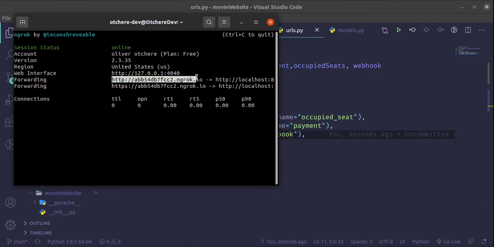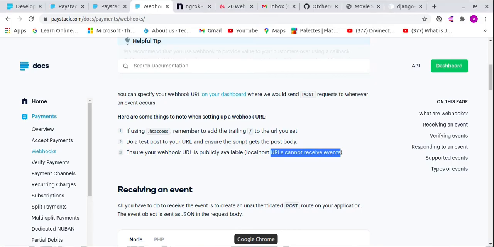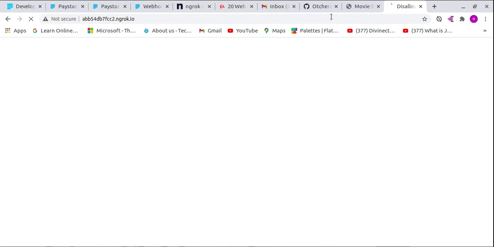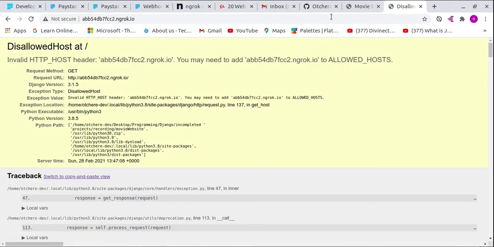So let's copy this thing here and let's go to the browser. Let's paste it here and let's go there. Okay, we are getting an error. It says HTTP has an Ngrok whatever.